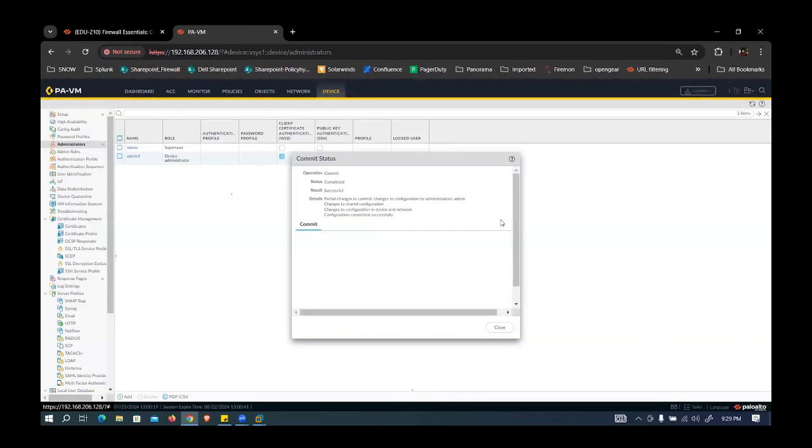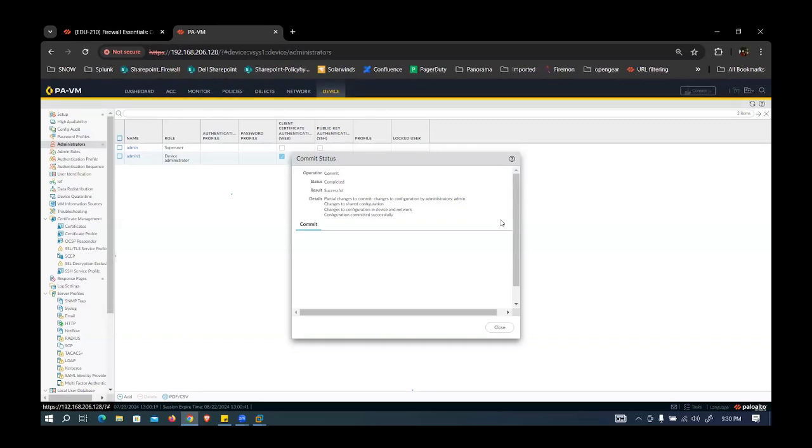If you are in one network segment and you want to give access to all, like if you are creating one device administrator, it will be on all the firewalls which you have pushed to. Say you have 5 different firewalls in 5 different locations, but you don't want to go with that. What will you do? Only four of the firewalls need to give access to that device administrator, and one firewall they don't want to give, because that is a lab firewall.